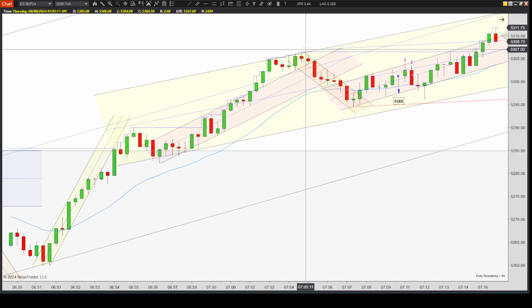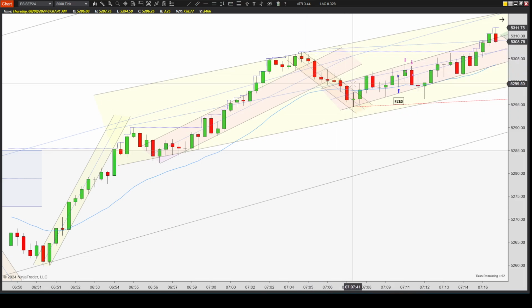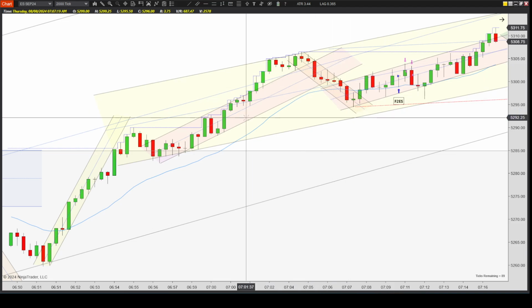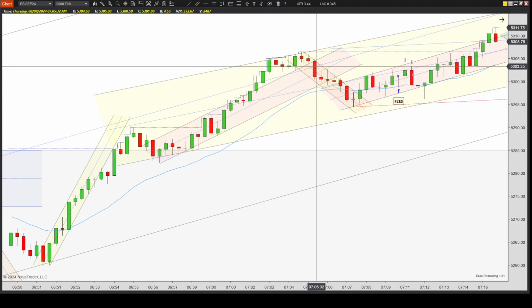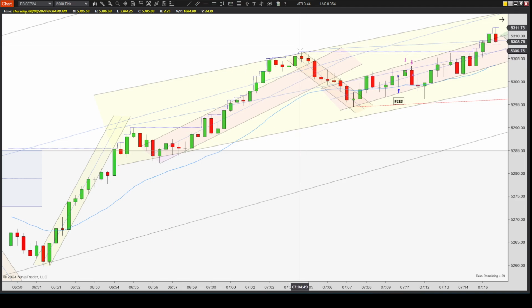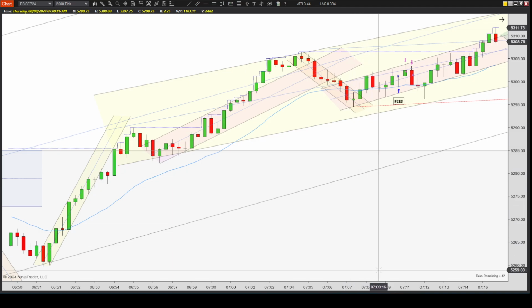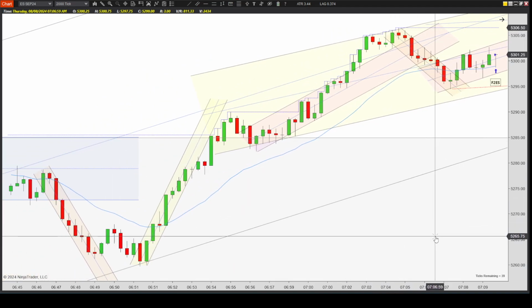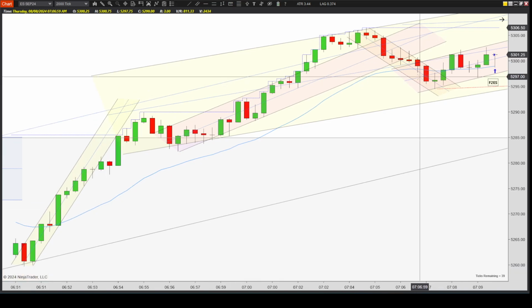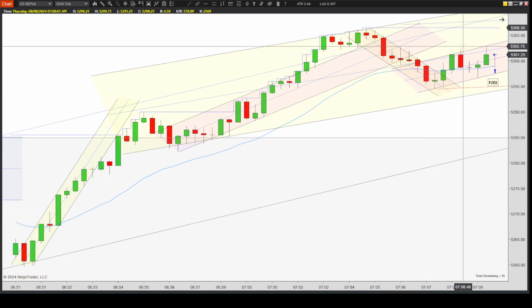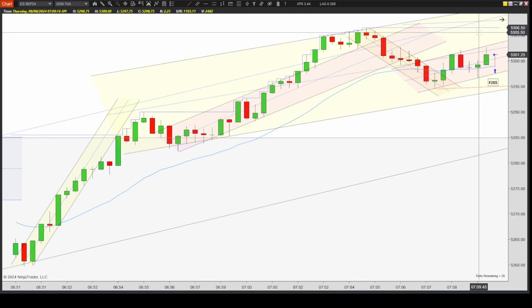Just makes a new high of the day, pushes down, first entry long, second entry long, but I also saw it's just one leg overshoot of this red up channel. Certainly had a dwell outside and it's pushing back down. So I'm wondering if it's going to test the highs here. So I'll show you what I'm thinking in real time. I saw a new low here, say first entry short, pullback, second entry short.